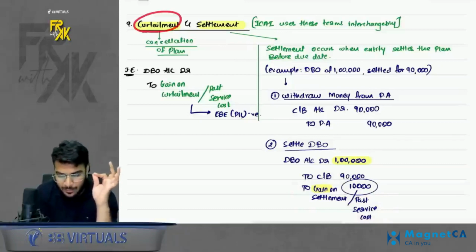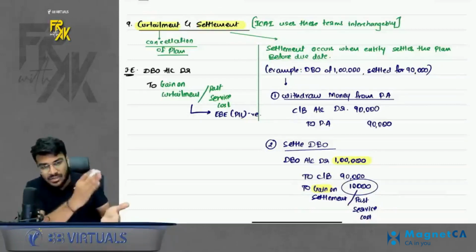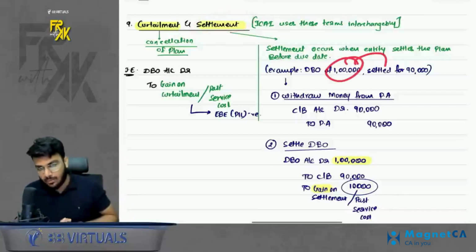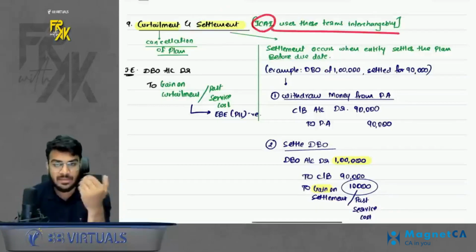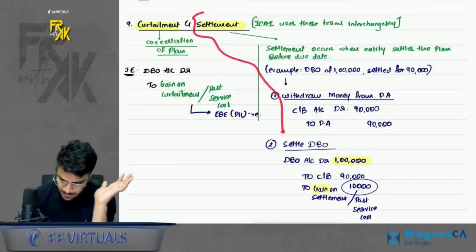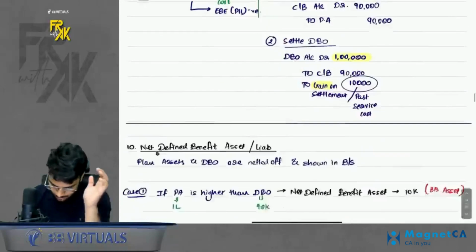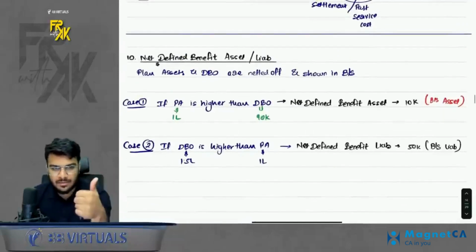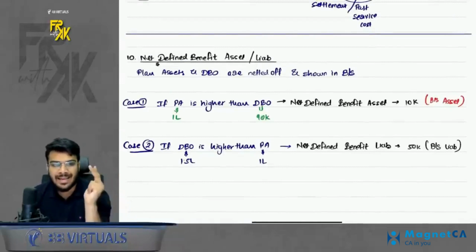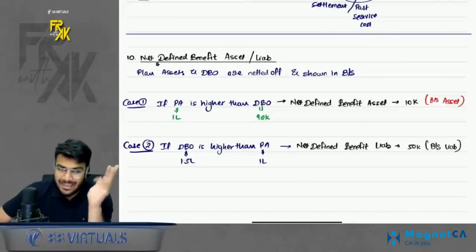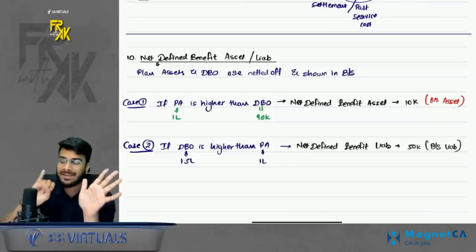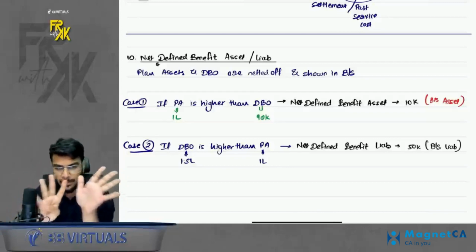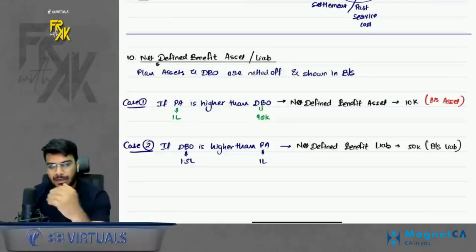Okay. Ideally the meaning of both these terms is different. Curtailment means complete cancellation, no settlement payment. In settlement, we cancel a higher liability with a lower amount. But ICI uses these terms interchangeably. So do remember, normally this comes in exam when you settle for a lower amount. Then 9 terms are clear: current service cost, DBO, interest cost, actuarial gain on DBO, past service cost, plan asset, expected return on plan asset, actuarial gain and loss on plan asset, then curtailment and settlement. 9 terms done. Now the remaining terms are very simple.